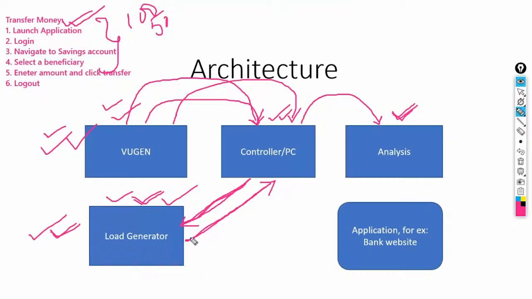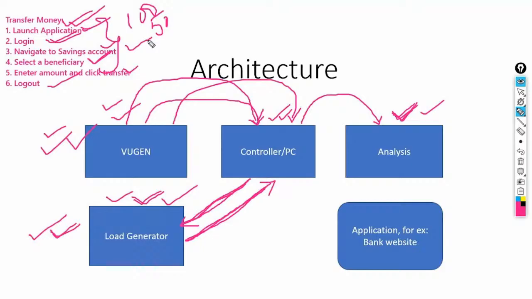And then the results will be shared back, and it will be further shared with the analysis component, and the analysis component will have a detailed report of what went right, what went wrong, which of these steps performed very poorly, which of these steps performed well. All these things will be captured by the analysis component.